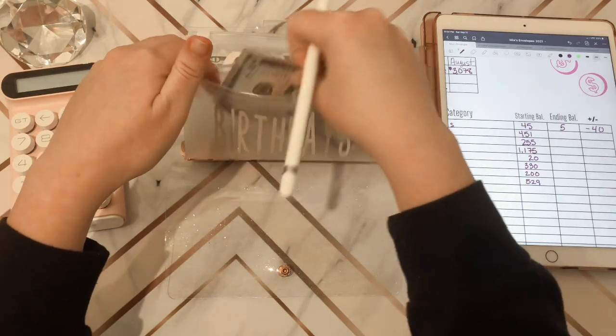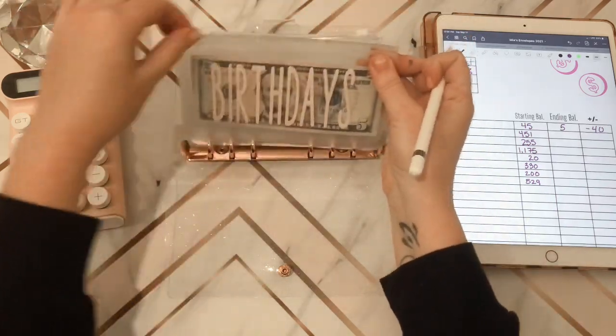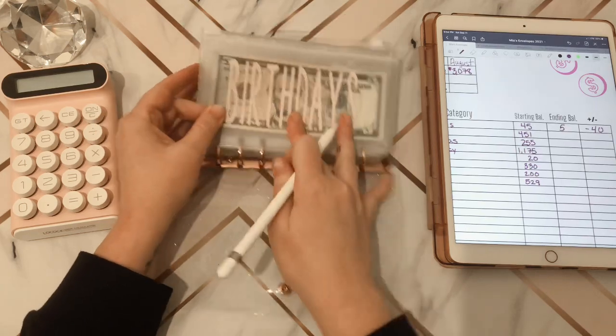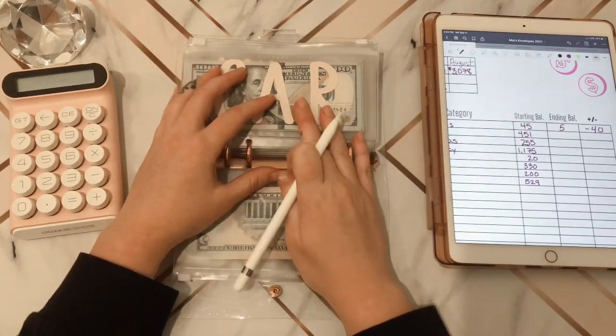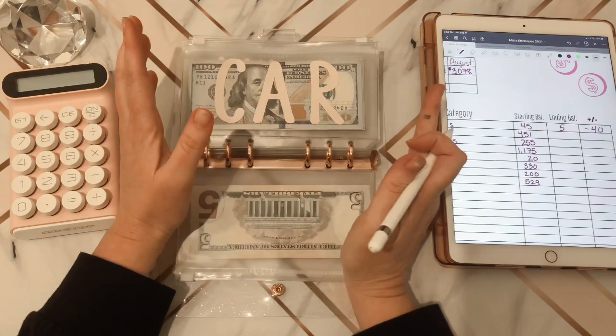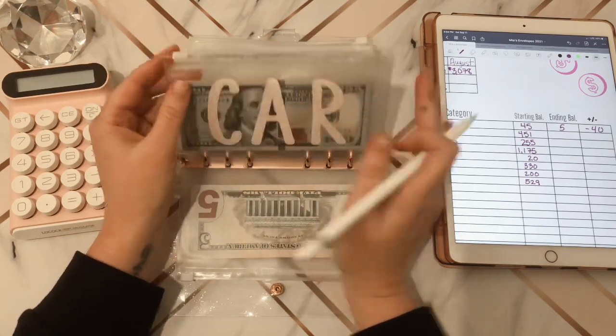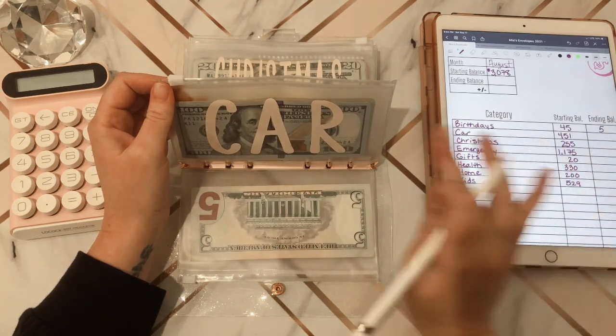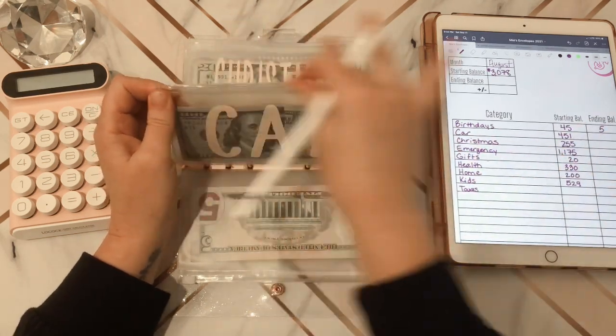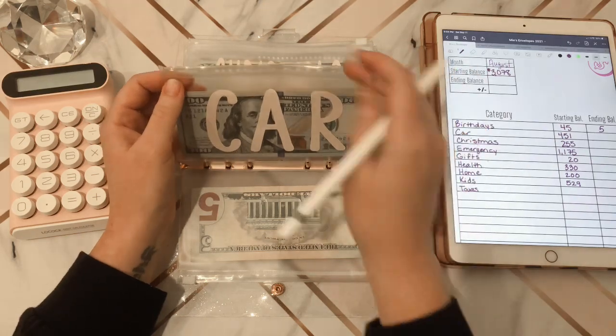That's all good. Remember guys too, when you're tracking your sinking funds like this, this is what they're there for. It's okay that you use money out of your sinking funds. Sometimes I'm like, what did I do? It's like, yeah, someone had a birthday. Take a breath, it's okay. All right. That was me talking to myself, by the way, not ordering everybody else around. Don't come for me in the comments.